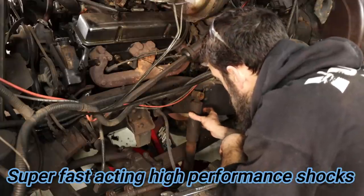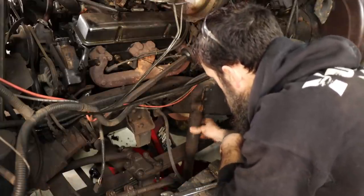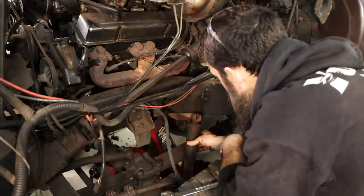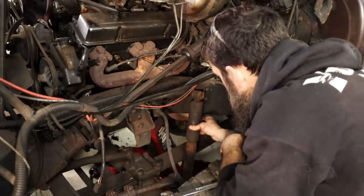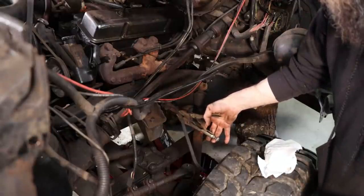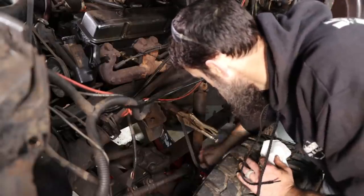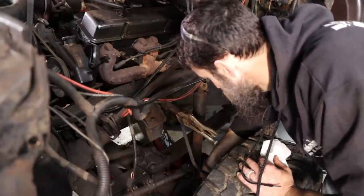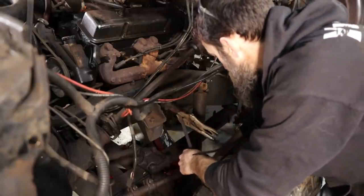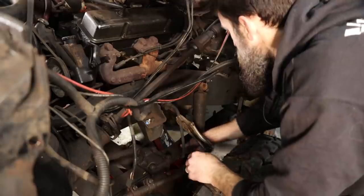So check out these high performance shocks. I'm sure that those are what contributed to the great ride quality of this truck. So our factory approved brake line clamp. These brake lines, they're breaking all to pieces. So we'll be replacing those.